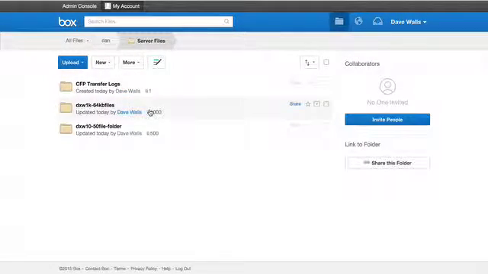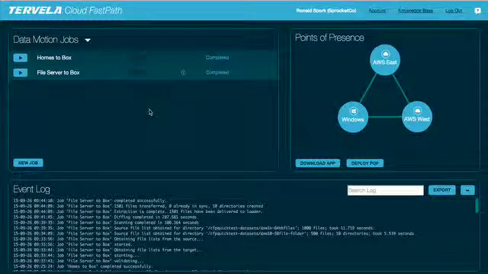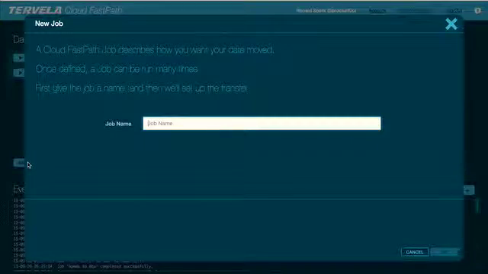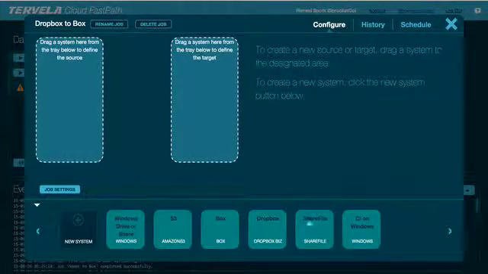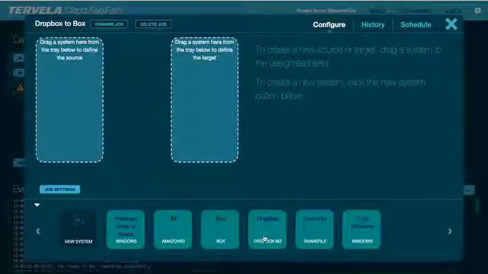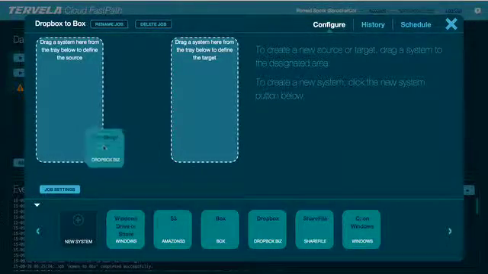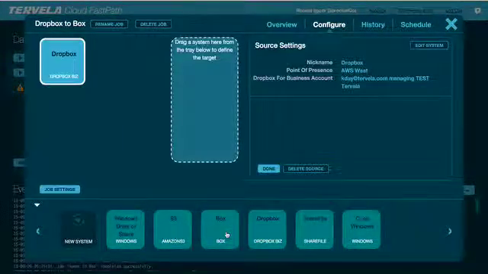Now that we're all warmed up and familiar with how Cloud FastPath does business, let's set up another job. Only with this one, we'll go from a Dropbox source to a Box target. First, name the job. Then select our source, Dropbox, and target Box.